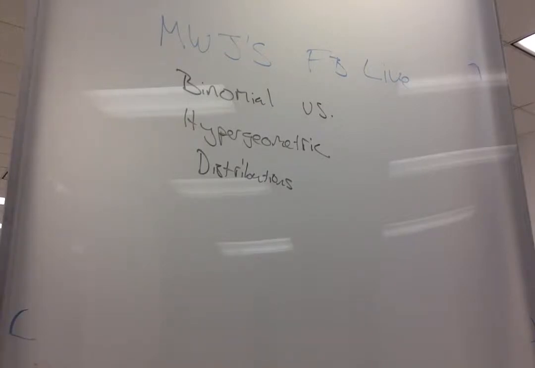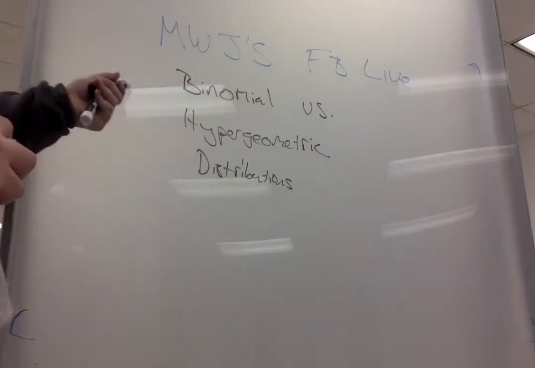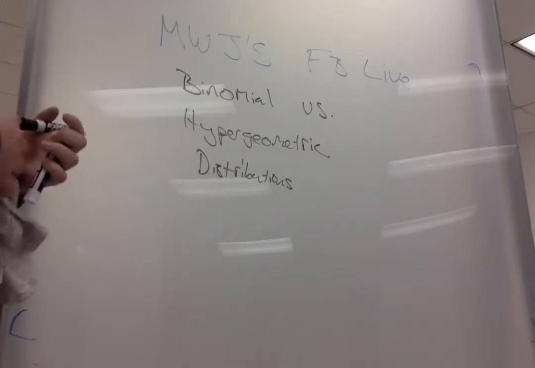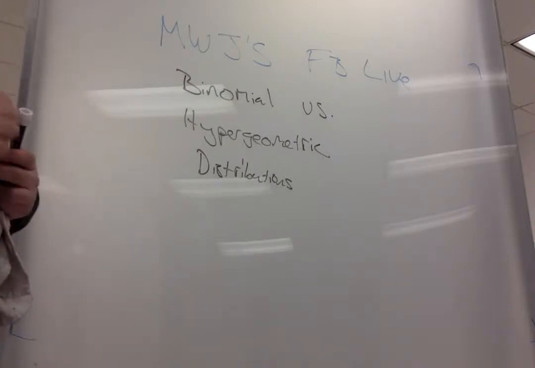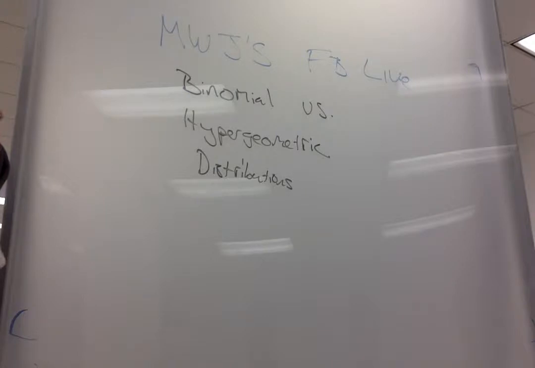So again, what we're going to be going over today, as you see on the board, is the difference between the binomial and the hypergeometric distribution. Again, this is going to be specifically relevant for people taking the MIS-301 statistics course. Also going to be relevant to your Stat 250 courses. If your professor is feeling mean that particular semester, it could be relevant to your Stat 119 courses as well.